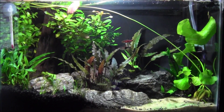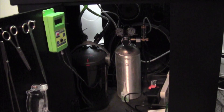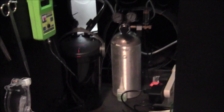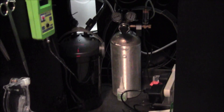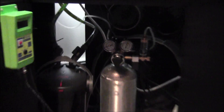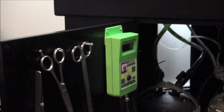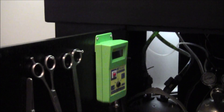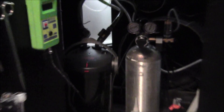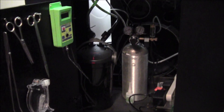This is what I got right here — a big can. You buy it once, and it costs about twenty dollars to refill. It's huge, and it has a solenoid so you can put it on a timer. I actually have mine on a pH controller, which keeps my pH right at a certain number — whatever you choose — which is a lot better than just running it constant. That gives me much more efficiency for my CO2.